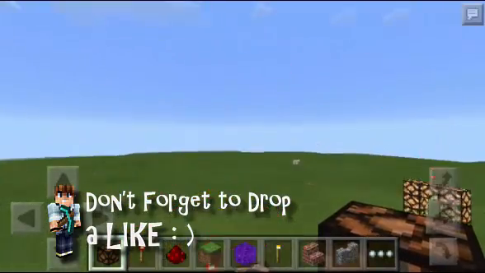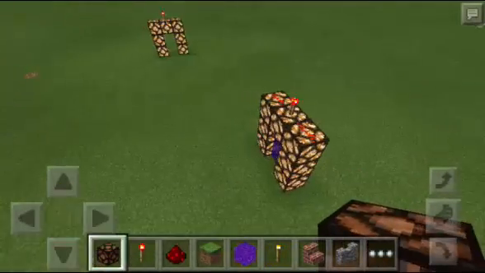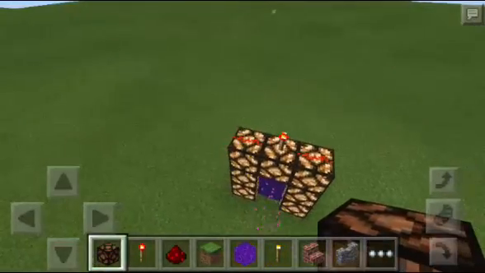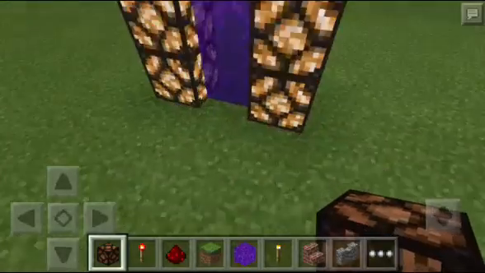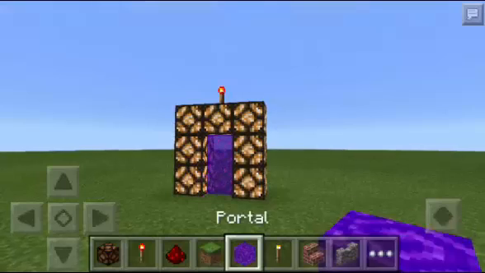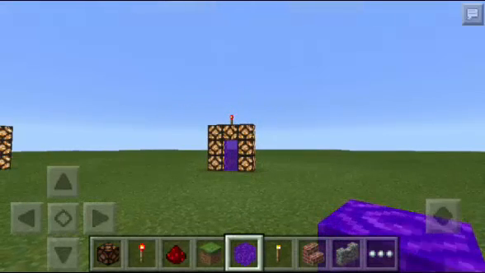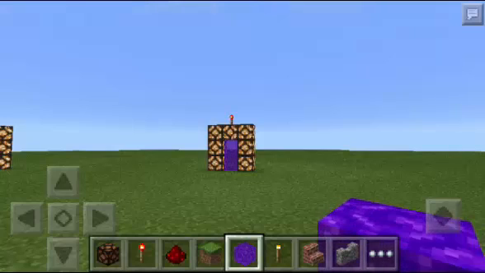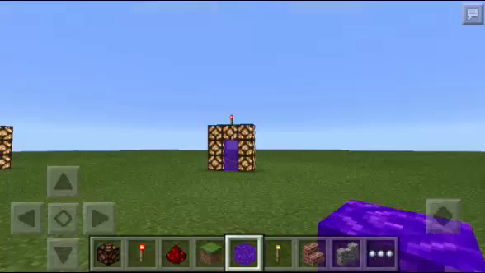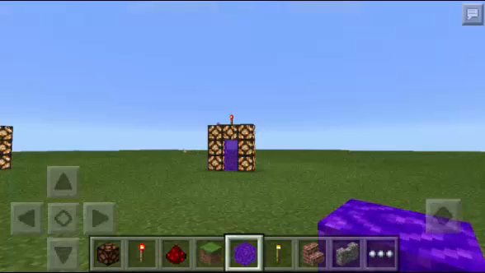So this is the redstone portal, look at that. Of course it's made out of redstone lamps, and of course we have a redstone torch there on top and some redstone, and also we have this one, the portal. Of course you cannot have this portal block in the 0.13.1 version of Minecraft Pocket Edition.